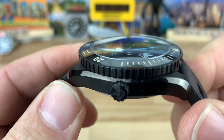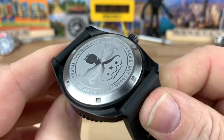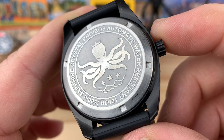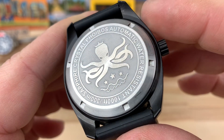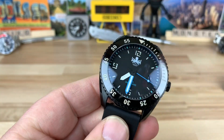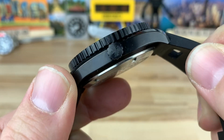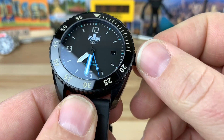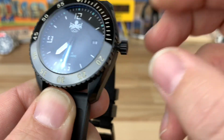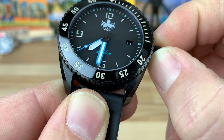You have a really well-done bezel insert. Overall at $239, this is super hard to beat as a value option. It's a 300-meter depth watch. You have a really cool caseback with like a king octopus, waves, and three stars — not sure of the meaning, but it's a pretty cool-looking logo. You do have a signed crown, and with the 300-meter depth rating it is a screw-down crown. You get a nice little pop at the end, and it is hack and hand-wind with the Seiko NH35A movement.